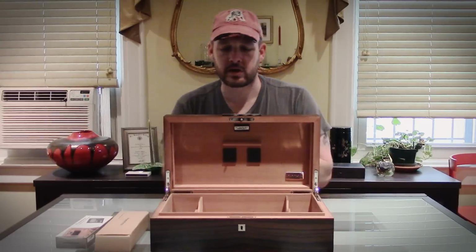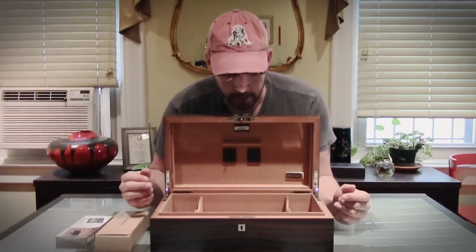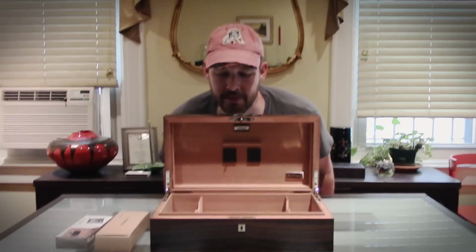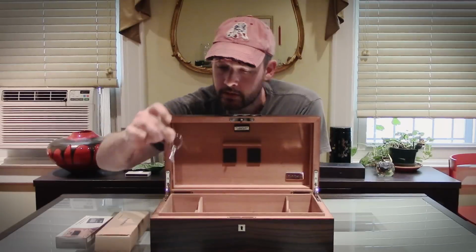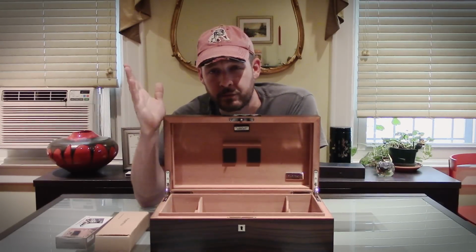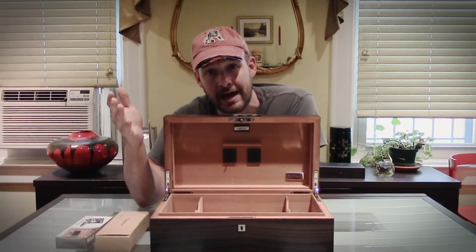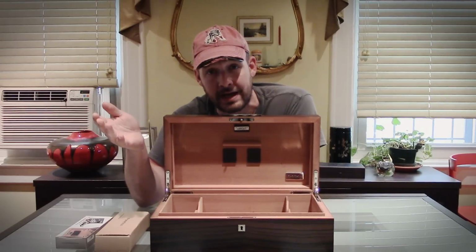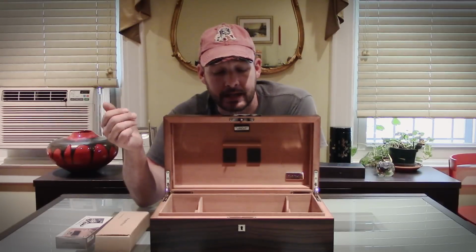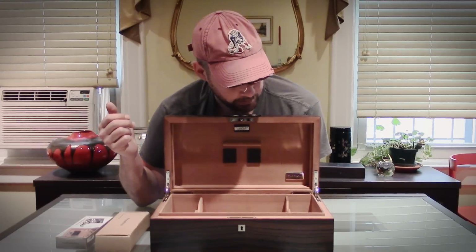Okay, so what should we look at first? And then, of course, you have your key. Little key for the lock up front. That's a nice feature. A lot of humidors don't have locks. Even expensive ones can come without lock and keys. And a lot of people like that. They like that idea. I like that idea.